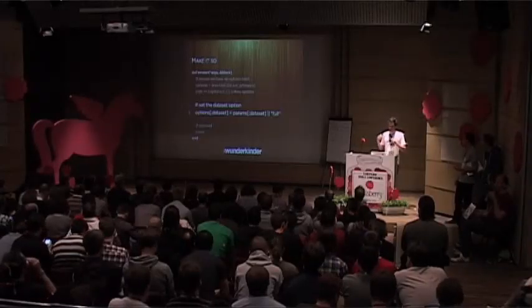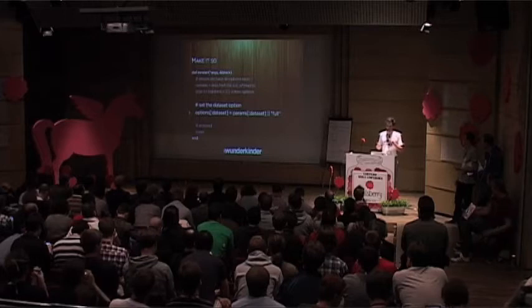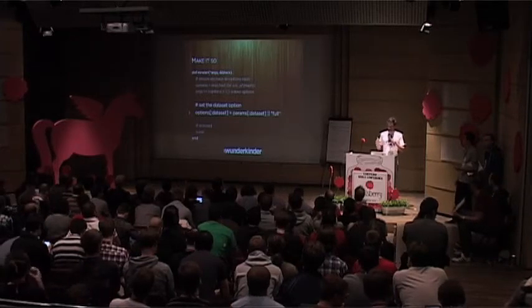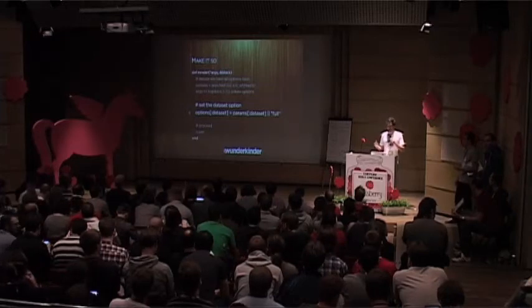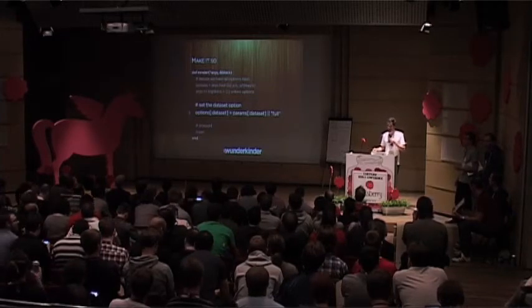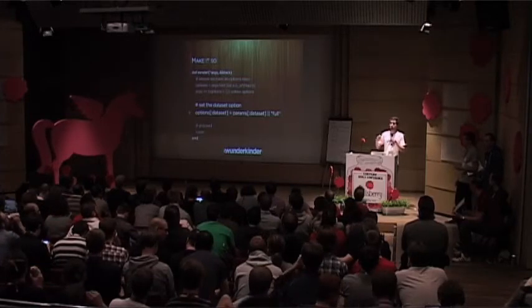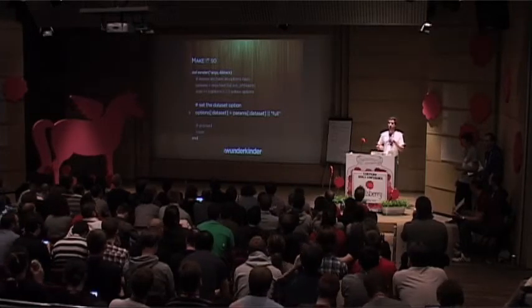And so what I was playing with was wrapping render, getting the options hash, and then just being able to say the data set option is whatever's passed in the request or defaults to full. And then you just kind of pass that on, and you can rely on that being available in to_json or the serializer or whatever you're using.